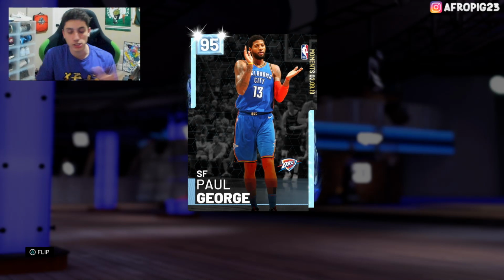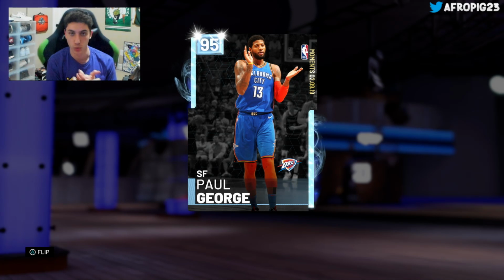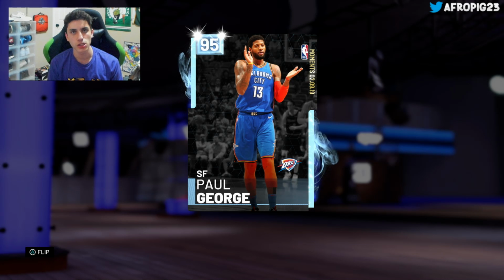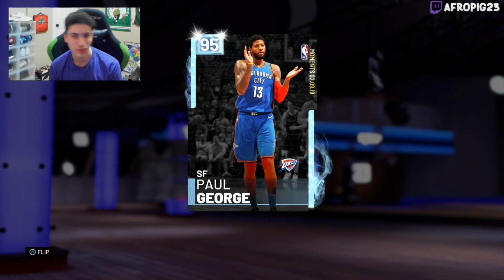And this card, this is the Paul George that I prefer over the other two because he does have lockdown takeover and sharpshooting takeover, which is super OP in this year's game. But I'd say the black jersey Paul George probably has the best stats out of the group. This one has the best takeovers, and then the white jersey I didn't really like personally.